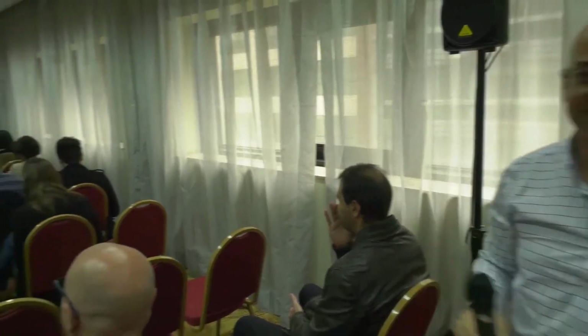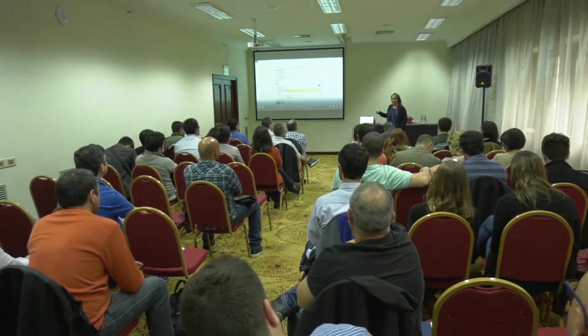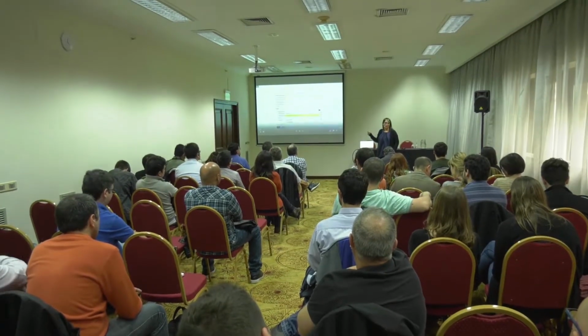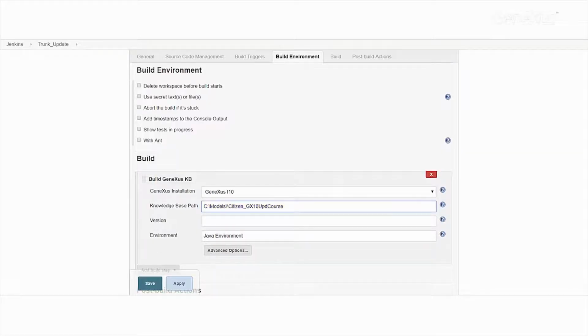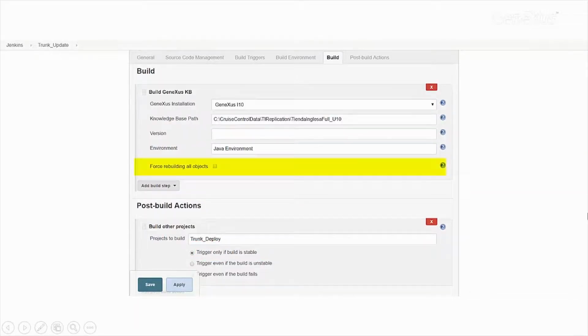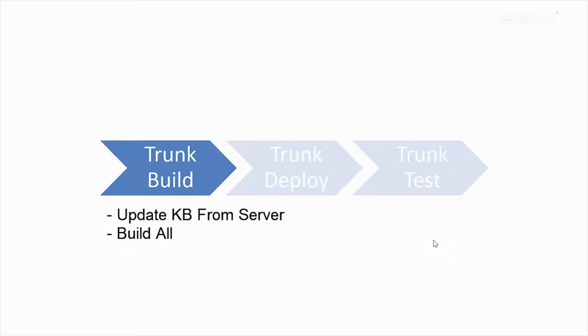Right. So all the examples are on the default options. Those are the most basic, and if you've got any doubts, any questions, you can ask me. Once again, we leave the version by default, and in the environment, we are going to put the one we're using. If we look at the additional options, we can see that at the moment of the build, we can choose rebuild all or not. There, we save, and with that, we conclude the creation of our first Jenkins project. This project, therefore, does the update from the server and then executes the build all from the KB.